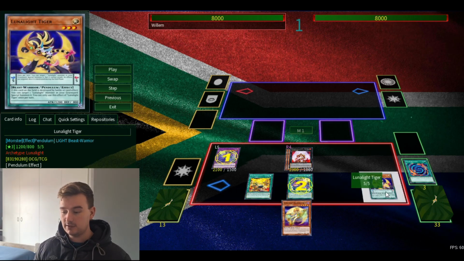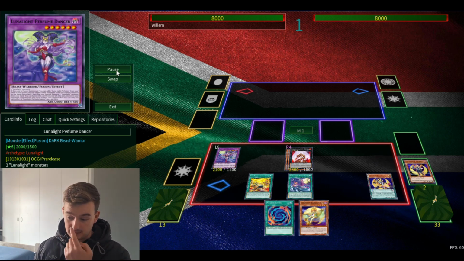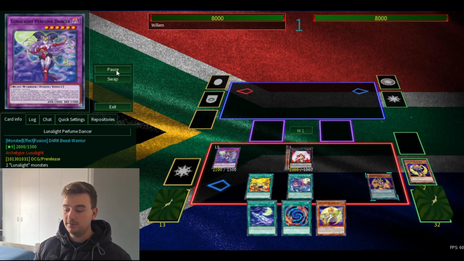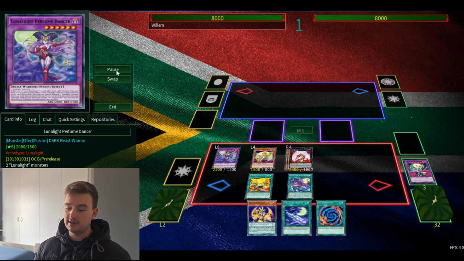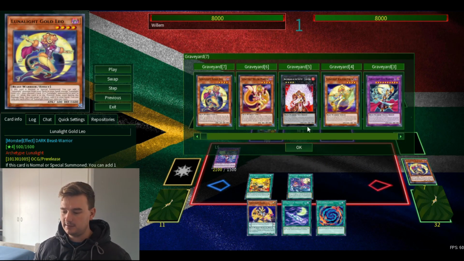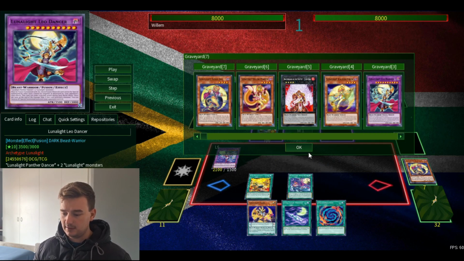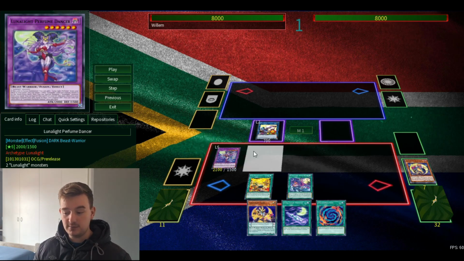Now remember, you've already used this Tiger, but then you can use the perfume, as you'll see just now. The perfume you can use to bounce the Tiger and to summon out the Kaleido chick from your hand. So you just use the Kaleido chick again, dumping your Panther Dancer, or the Panther Leo, the Leo Dancer. Now you link off 2 guys for your cross sheep, especially with this thing pointing towards it.